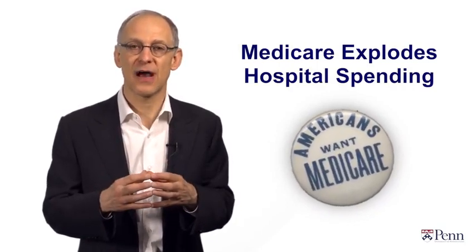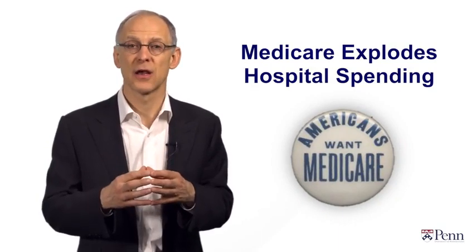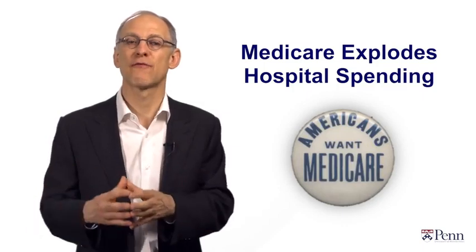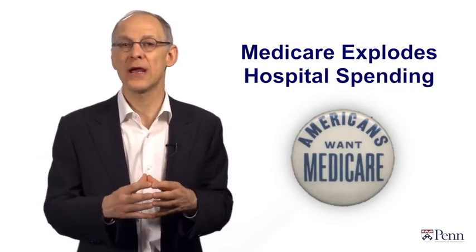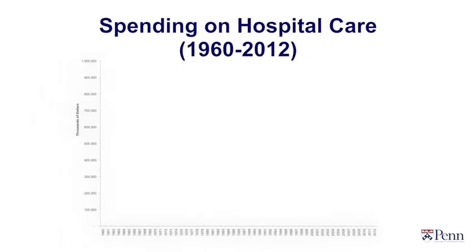A further change is Medicare, created in 1965. It pays hospitals very generously because the government did not want hospitals to resist taking Medicare patients. Hospitals also received money for expanding their facilities, encouraging them to add new wings and equipment. As a result, hospital payment increased through the decades, and the proportion of the healthcare dollar going to hospitals skyrocketed — starting low and rising sharply as more technologies were developed and hospitals expanded through the 70s and 80s.